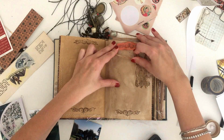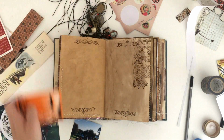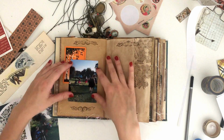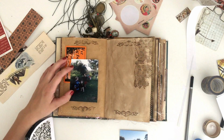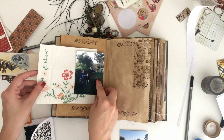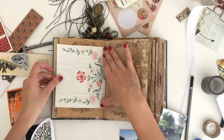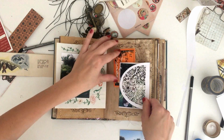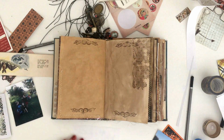And then I have this playing card, which is all the right colours for Halloween. It's orange and black. It actually does have a picture of a boat, but I'm going to cover that up so that you just see like the tree. And I'm going to use that with one of the photos of the kids trick-or-treating. But before I do that, on the other side, I decided to put one of my printable linens from my Etsy shop and stick that straight down and use it to frame a photo of my 3 kids together standing outside just before we went trick-or-treating.